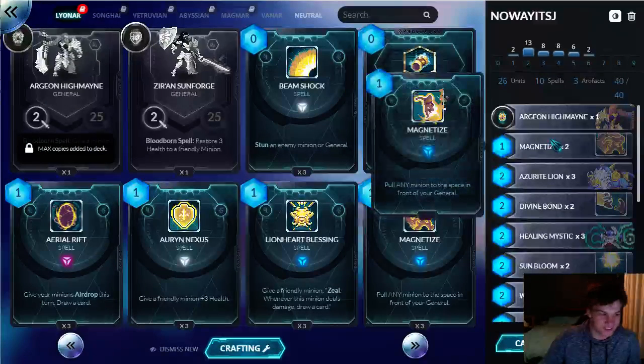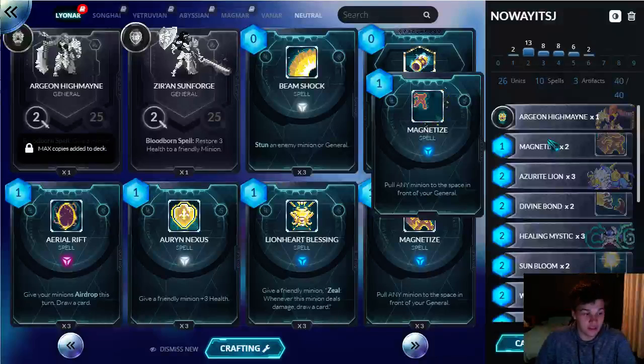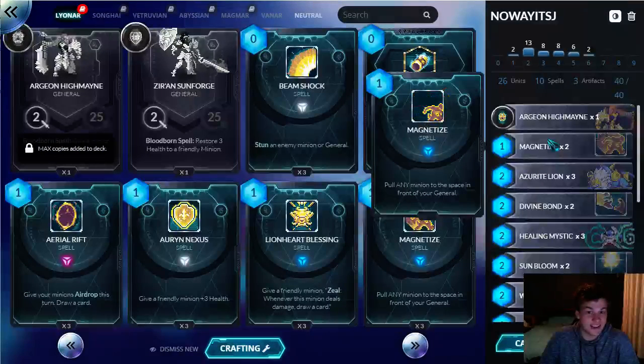So 2 Magnetize. Now why are we playing Magnetize? I thought this card was bad. Well, it's really good against Demonic Allure. Really good against Cassiva, and that is the deck you want to beat. It lets you play aggressive, and then they need to deal a whole 10 damage to your Ironcliff Guardian. If you don't fall too far behind, it's really good. Makes Ironcliff Guardian super hard to answer.